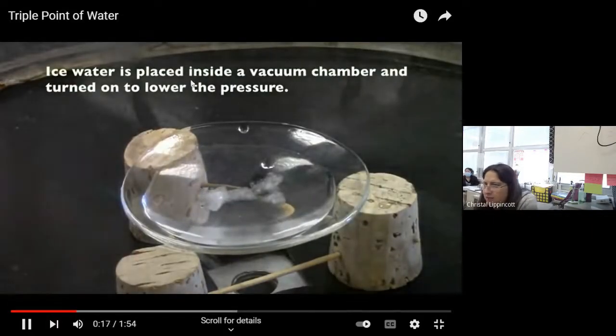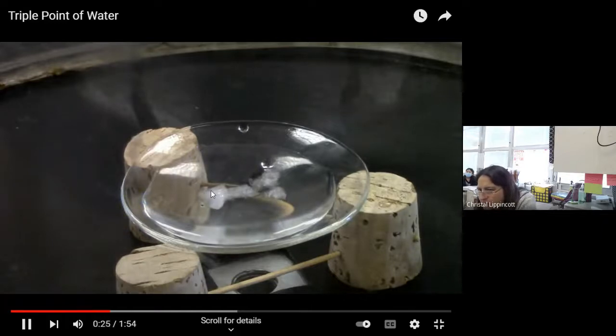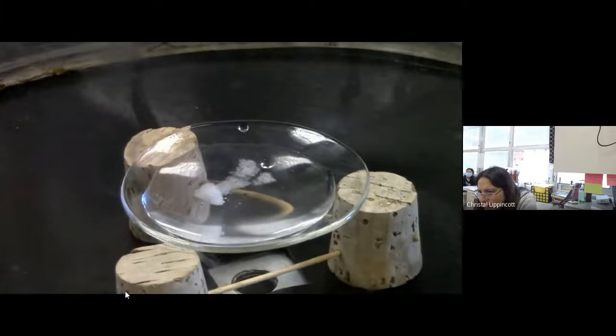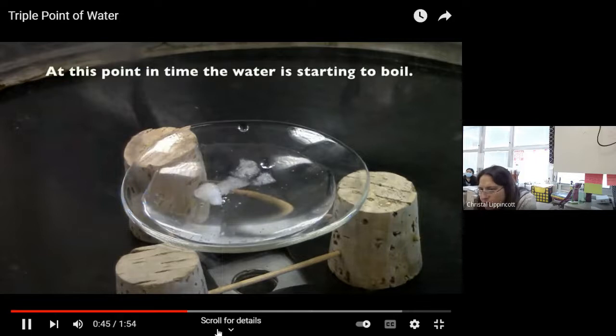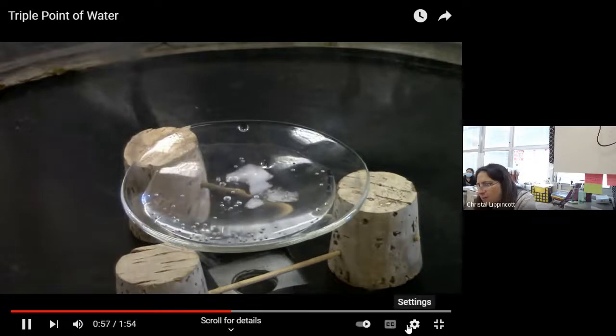They've actually got this in a vacuum chamber so that they can get the pressure where it needs to be. And so you've got solid here, and then you can see every once in a while it's boiling, it's bubbling here at the surface. See the bubbles? There's one. You're getting more bubbles forming now, yep, there's the water boiling. See it? So you've got solid, liquid, and gas all at the same time. So that's called a triple point, but it only happens at certain pressures.